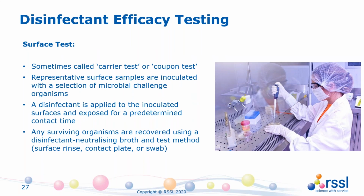And it's this testing that the revised Annex 1 is alluding to, because here we're testing the disinfectant and the microorganisms against different individual surfaces. And coupon derives from using circular samples of the surfaces. So this would be the case of drying organisms onto the surfaces, which is actually quite tricky, and then applying the disinfectant and then neutralizing the activity, and then using some method to enumerate the surviving populations, which could be by plate counting or form of membrane filtration.